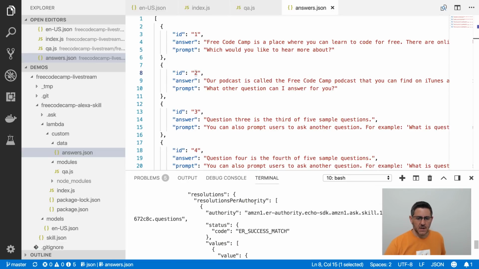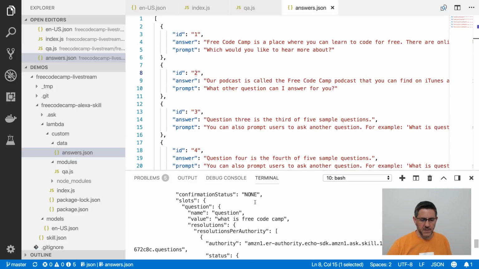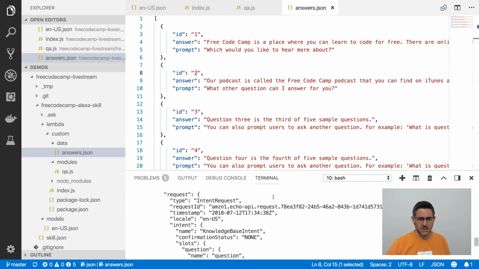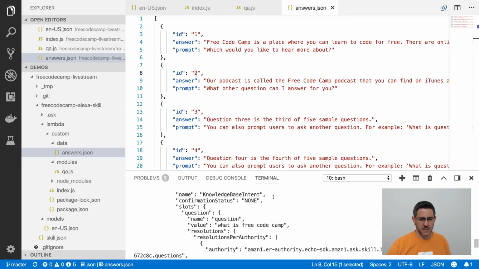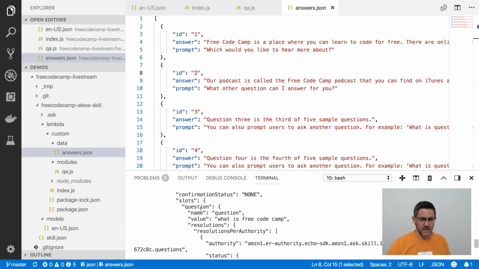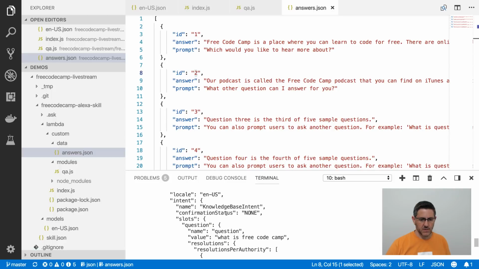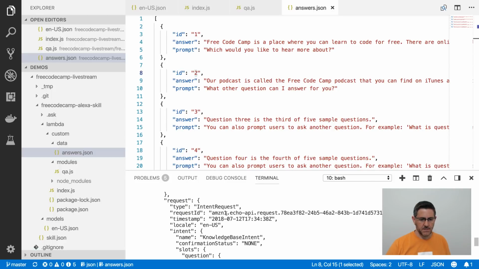Okay, so this is the request that went from the Alexa service to our skill service, and you can see in the request the question slot is being passed over, and the request type is an intent request.